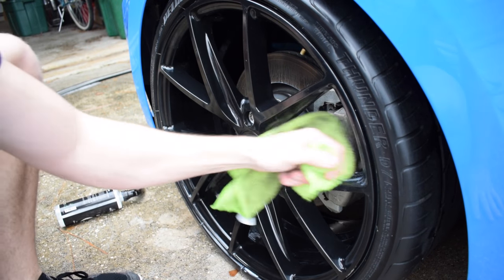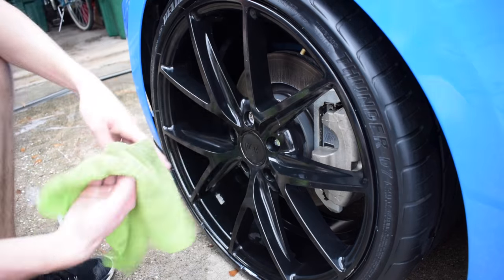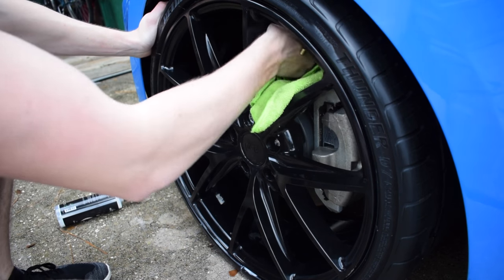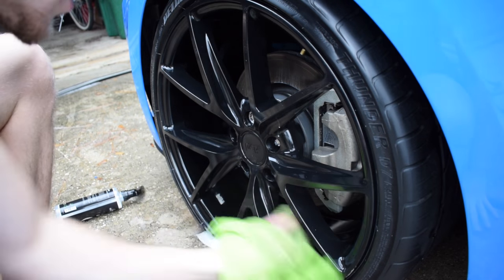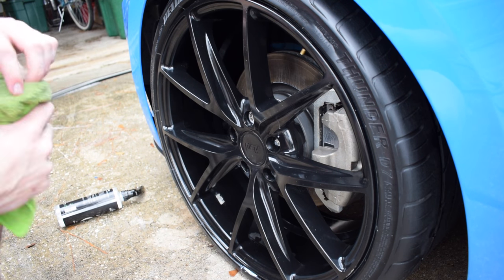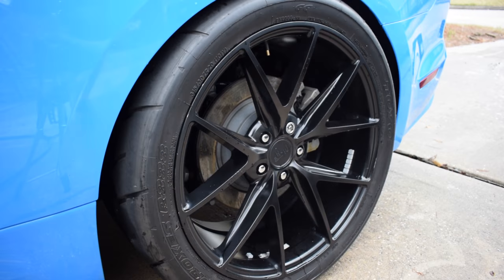I just usually go around the rim first and then I'll go and get the insides. And this stuff keeps my rims clean for quite a while. If I just wash them, the rims will stay clean for about 30 minutes of driving, and that's about it. But this stuff just causes it to shine like nothing else ever has. Not Armor All, not Chemical Guys. I shouldn't bash on any of them, but I'm just telling y'all how this product is. This is the stuff. All right, now come get the rear one.